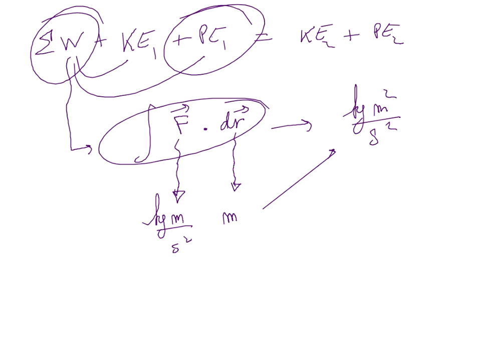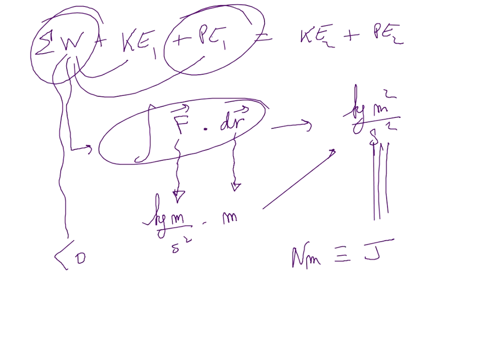So if it's a case of friction, obviously this would be negative and energy will be lost from state 1 to state 2. We can write it that way as well. Newton meter is the same as joule, and the same as kilogram meter squared per second squared. Either one. Absolutely. Good.